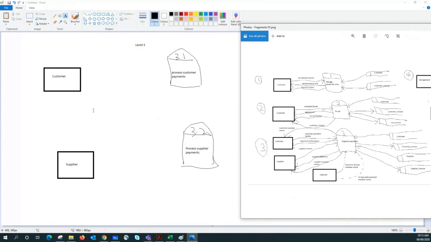So we need to actually capture now the information flows based on this. So you can see the customer. There are three flows here. Overdue notice goes there, right? And then customer payments comes in, and payment confirmation goes out.